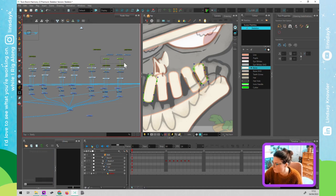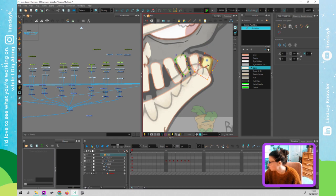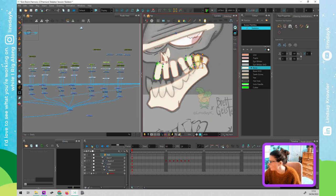All right, we've got top jaw. So now we just need to put them all in place. So this one's in its correct spot. And this will be the next one. I should have set that keyframe. But what I'll do is I'll temporarily move this one for now. Go a little bit more. And I'll show you how to put the peg where you want it. Alright, so now that looks pretty good.